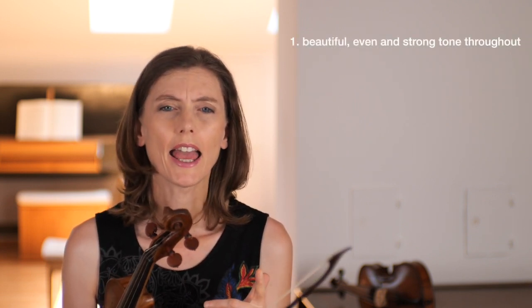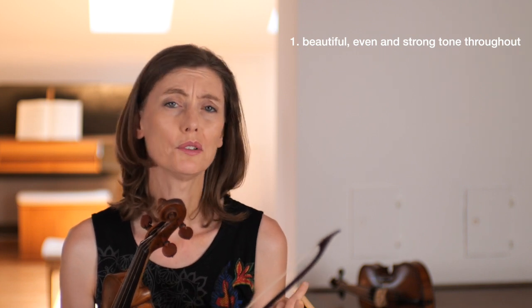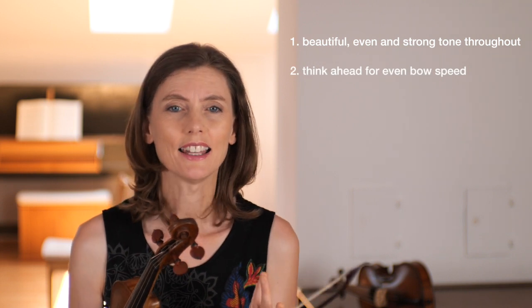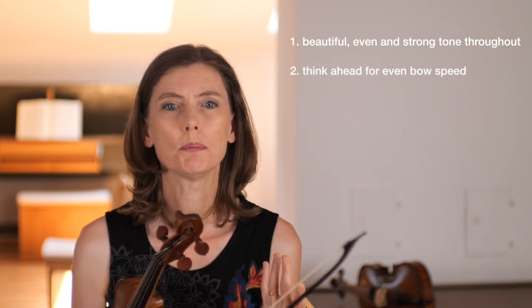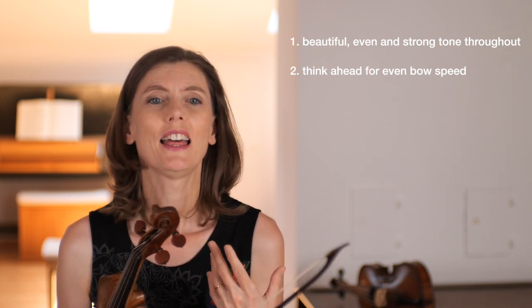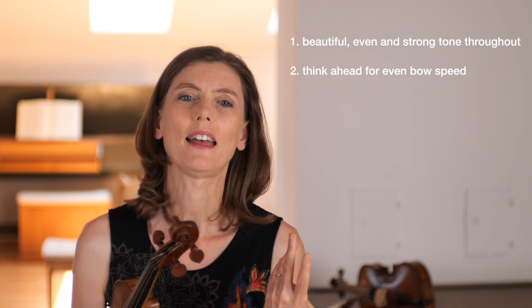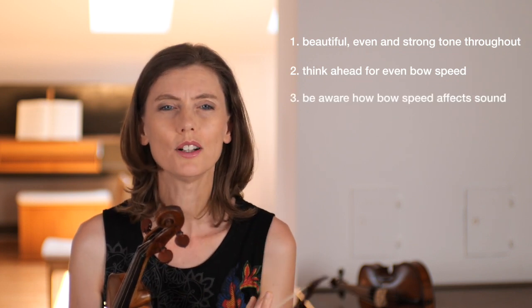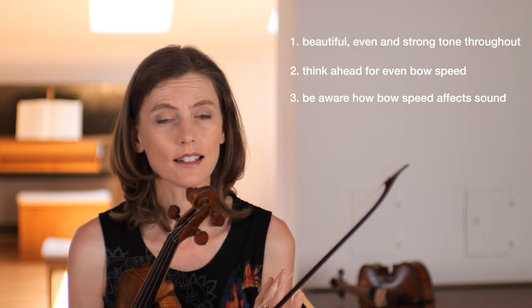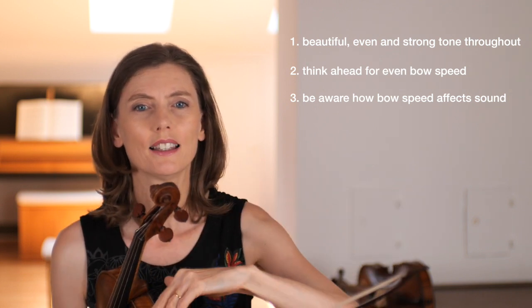To get the most out of these next 6 minutes though, please remember these three important points. First, aim for the most beautiful and strong sound possible. Secondly, think ahead about how many beats you are going to be playing under one bow and control your bow speed accordingly. And thirdly, be aware of how your sounds and your volume changes as you play longer and longer bows, and then how it changes again as you start coming back the other way.